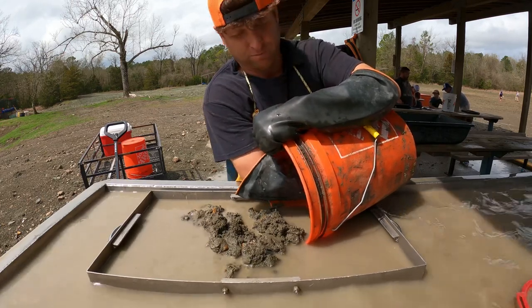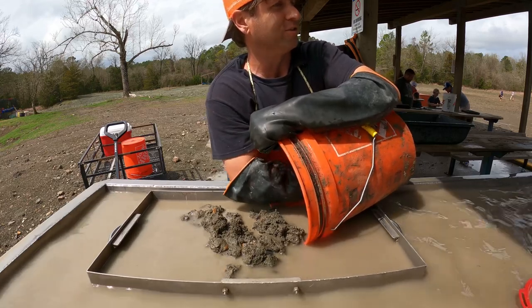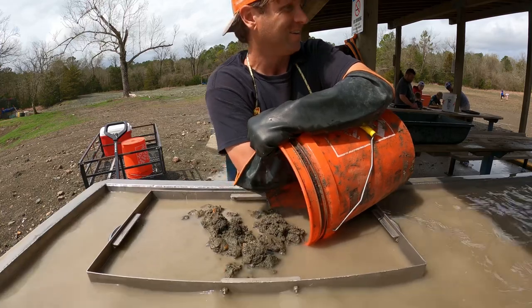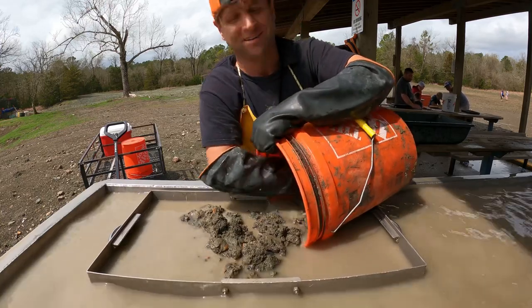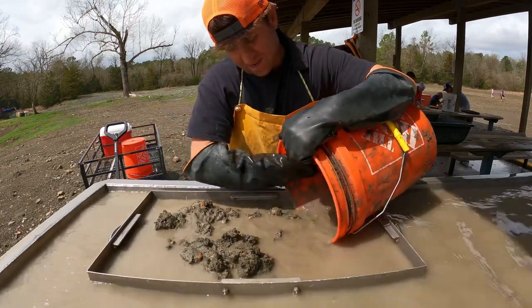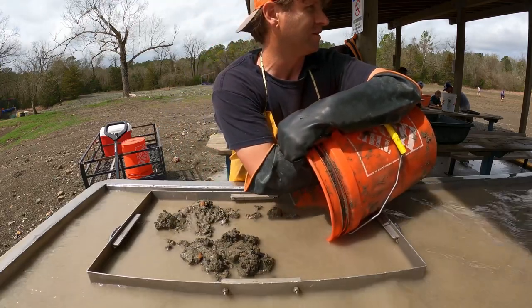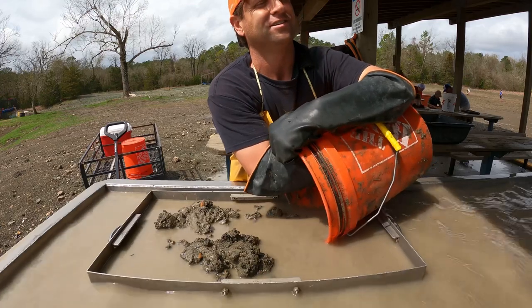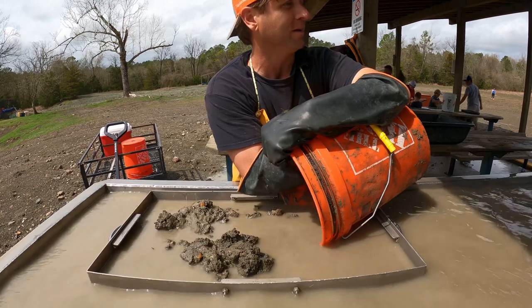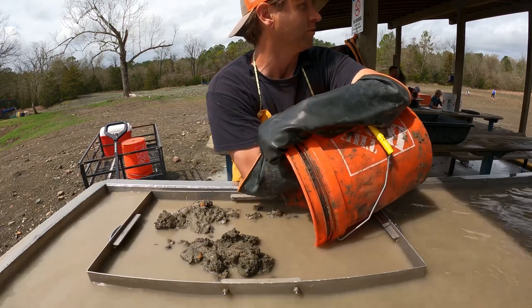A warning, I will probably splash once I start washing, so don't get too close to me. I appreciate it. Give that man some room. Gotta get wet. You don't want that stuff in your eye, trust me. Sometimes that's where it goes. I used to wear safety glasses and still get it in my eye. So I just quit wearing safety glasses and it's still gonna get in there.